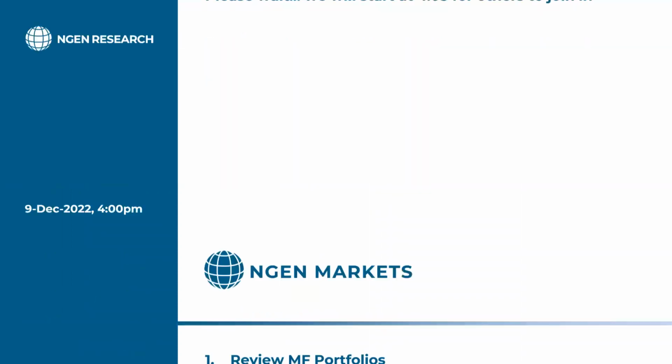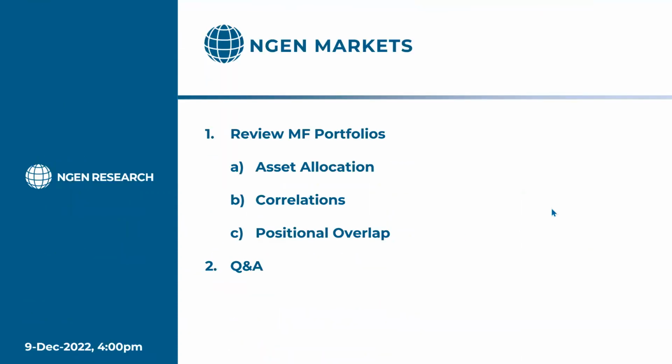Today, our topic is all about reviewing the mutual fund portfolios of prospective and even existing clients, where we will look at the asset allocation component, the correlation analysis, and the positional overlap of any portfolio analytics. And then we will hopefully jump ahead with the Q&A. We will try to address all your queries. You can either write them in the chat box or ask verbally, and we will answer them.